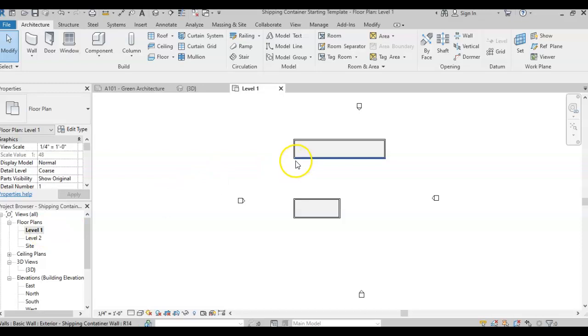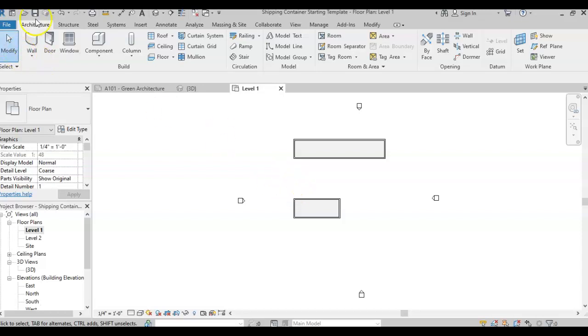So now I have my floor plan open, and here is where I'm going to begin to move things around and start editing the exterior. There's a number of different ways we can do this. As I've been playing around with this template, my favorite way I have found is to go in and duplicate my shipping containers that I like and move those around the screen, and then just get rid of the shipping containers that I don't need. So let's see how to do that.